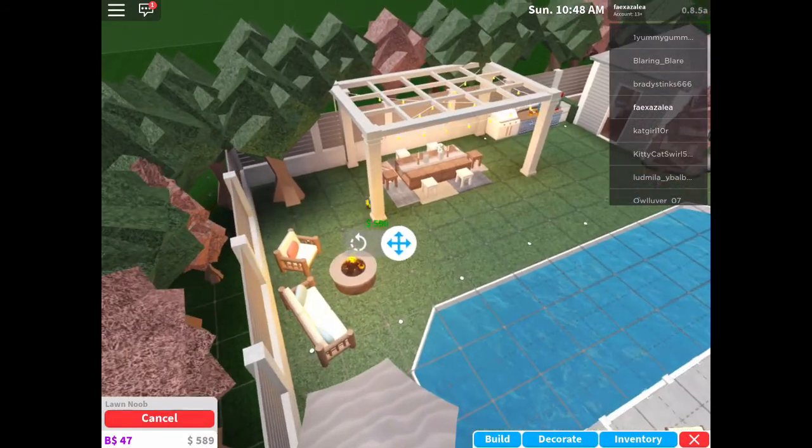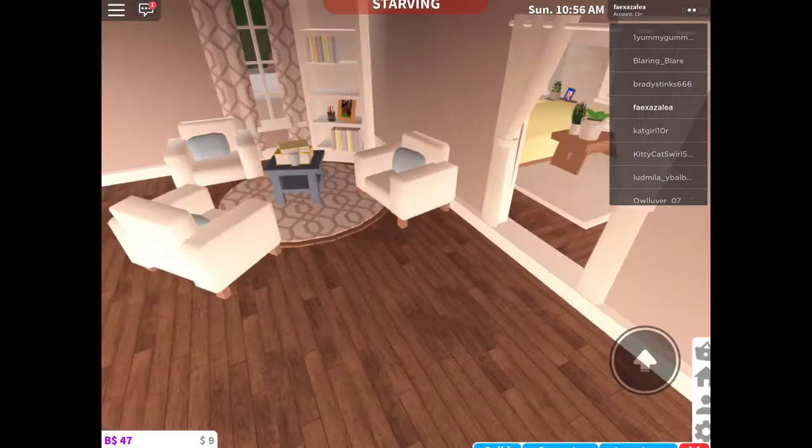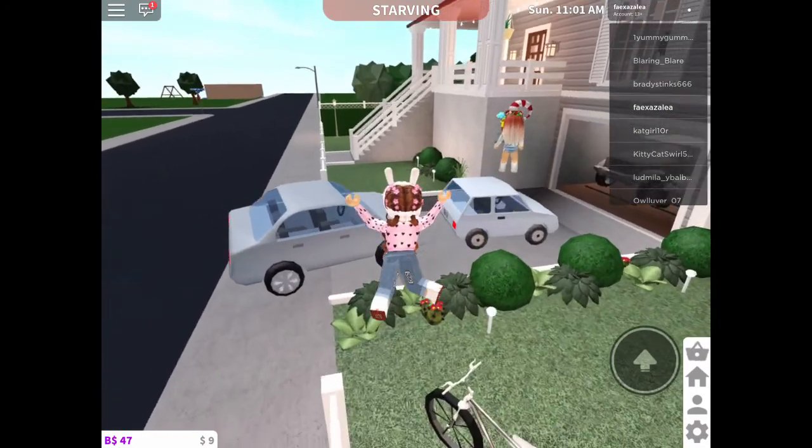I'm going to hide the noob, I think, right behind a tree. And let's see if they will find it. I'm pretty sure they will, because these people are so smart. I already told them that when I get out of build mode, they just go.